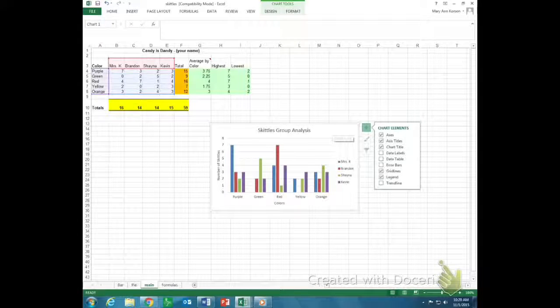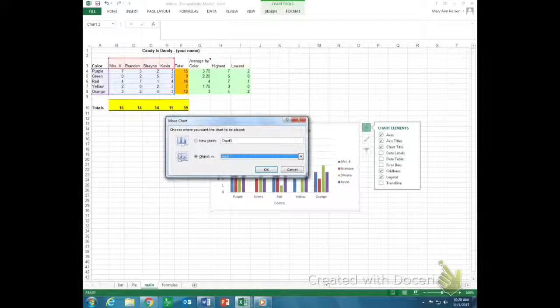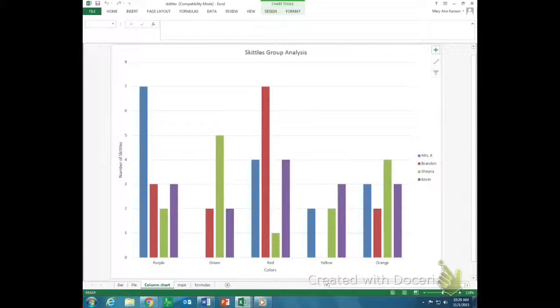Once you have your chart created, there's an option to be able to move your chart. So again, I have to have my chart selected. And I go to the Design tab under my Chart Tools menu. And on the far right here, shaded in green at the top, you have an option that says Move Chart. If you want to put it in its own separate sheet, we'll say bar column charts. And now notice at the bottom of my screen I'm going to see the chart in one separate sheet and a new tab is automatically opened up.